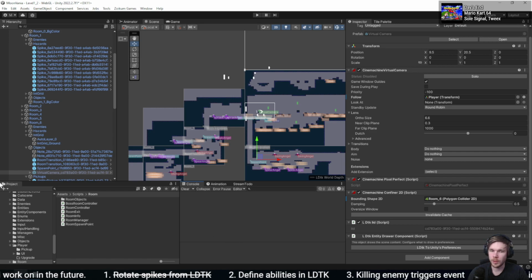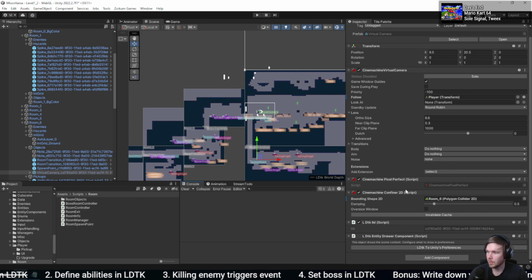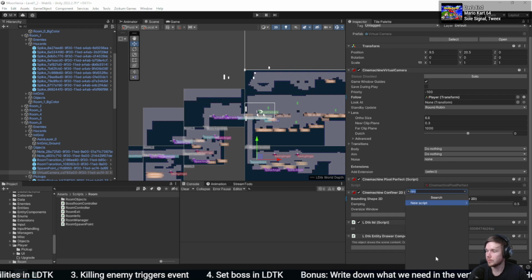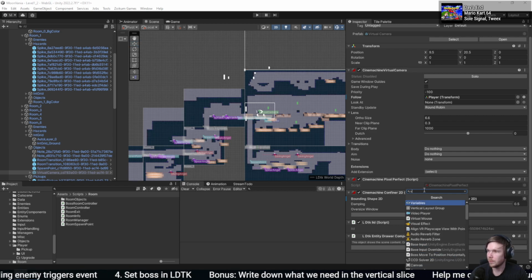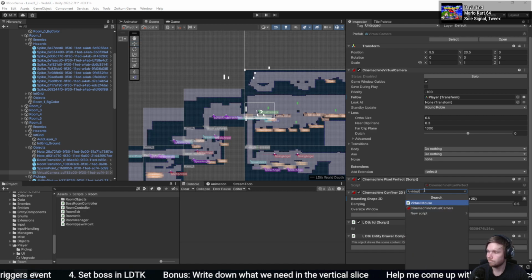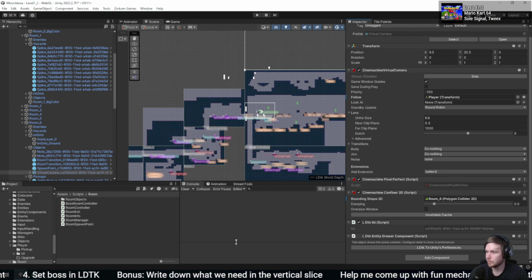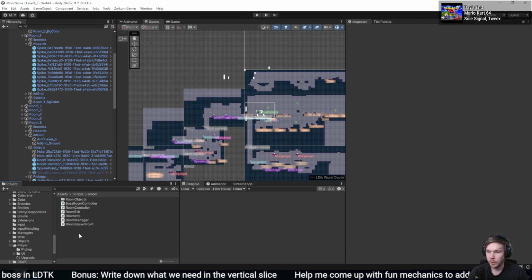But even if this doesn't have any imported values, I should still do imported entity. But I don't have a script on this one, so... do we have a virtual... Nope. Let's create a script for a virtual camera then.